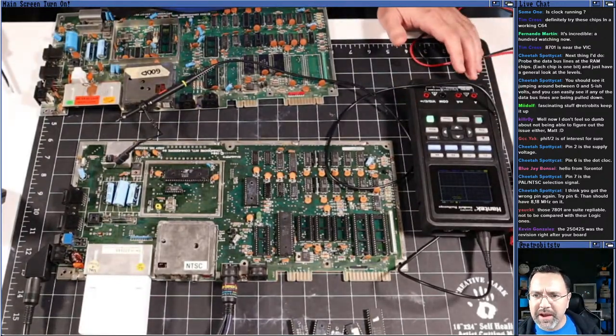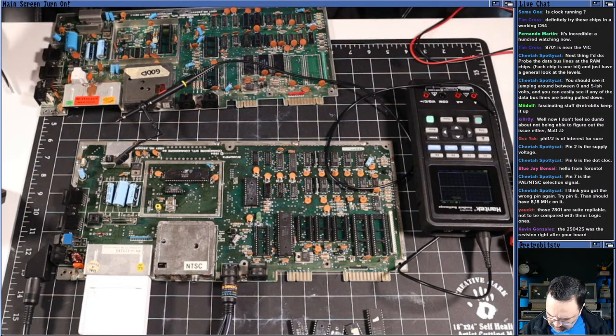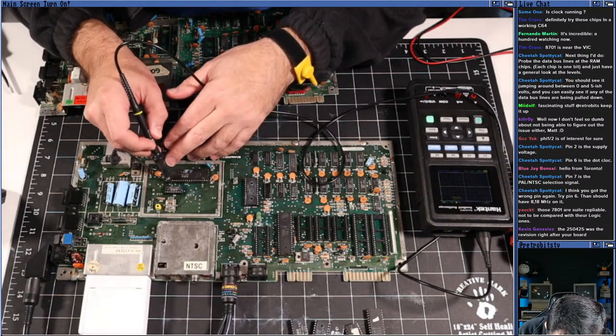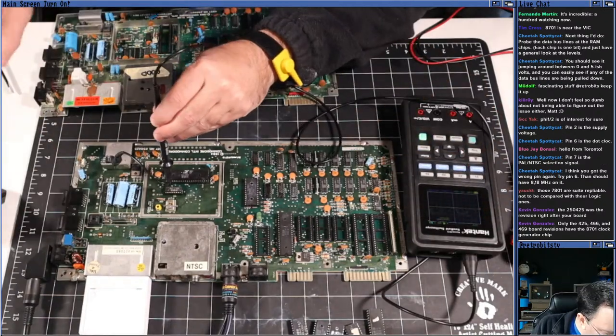Now, let's catch back up on the chat. Should see it jump between 0 and 5 volts. Pin 2 is supply voltage. Pin 6 is the dot clock. Pin 7 is PAL NTSC. All right, let's check pin 6. 1, 2, 3, 4, 5, 6. Got that there. Okay.